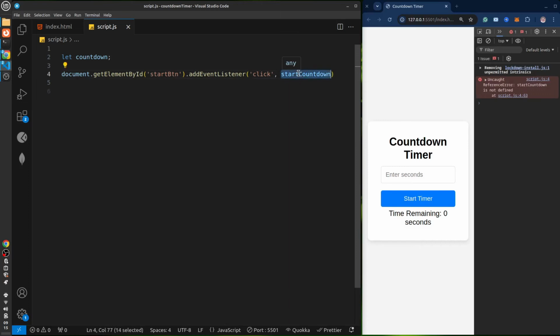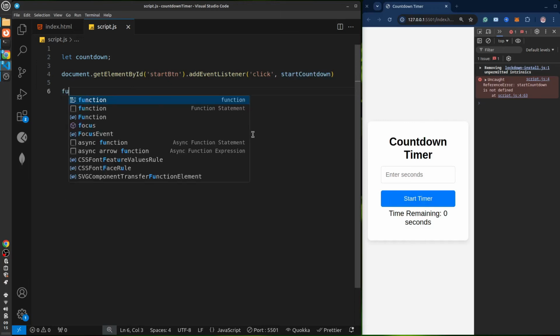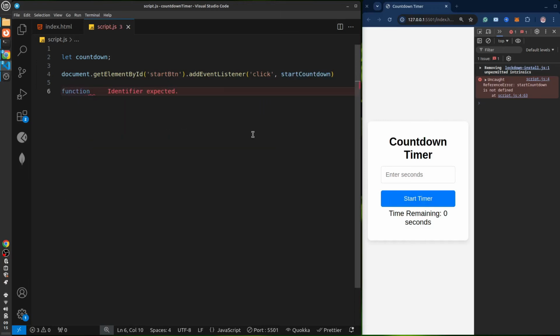So this is the function that this listener will fire once this button is being clicked. So I'm going to define the function straight away. Function, then startCountdown. It's a function. All right. So once the button is clicked, it's going to fire this function.